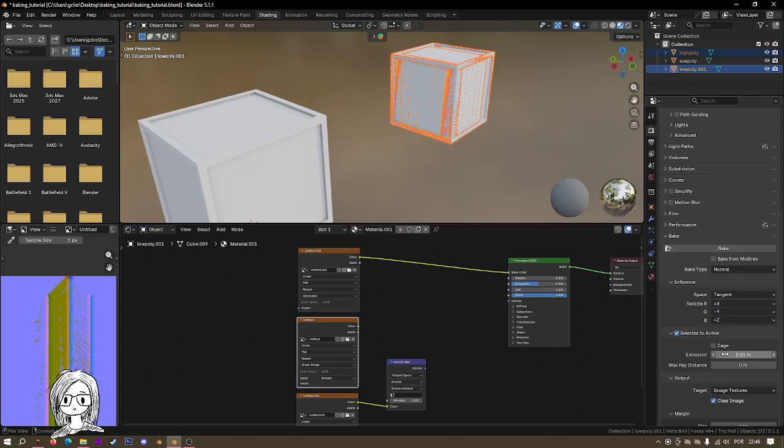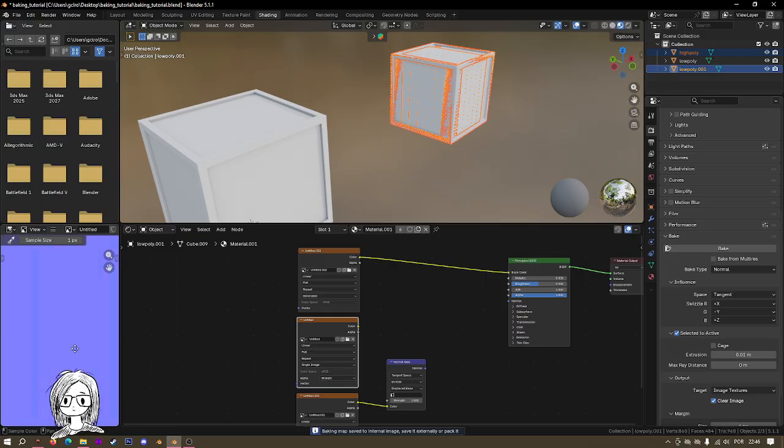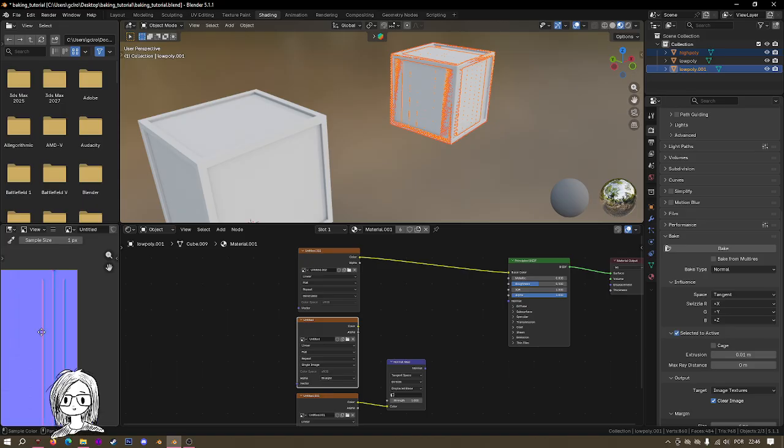Make sure you have a value higher than 0, and it should be higher than your high poly topology in general. So if you have a little bump, like a screw or some kind of handle, some holes, maybe an intrusion, you need to have a value higher than this, because otherwise it won't bake. And I'm just gonna hit bake over here, so you can see the details that I had, they are perfectly baked.